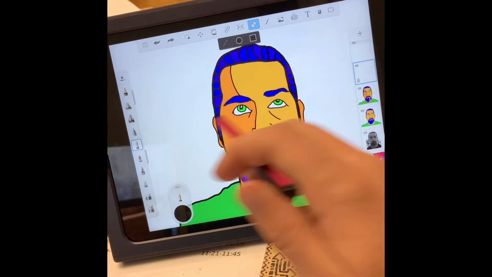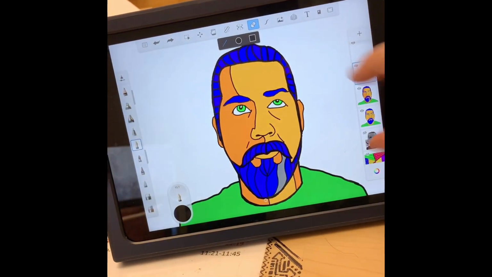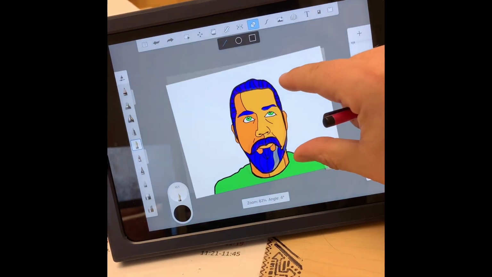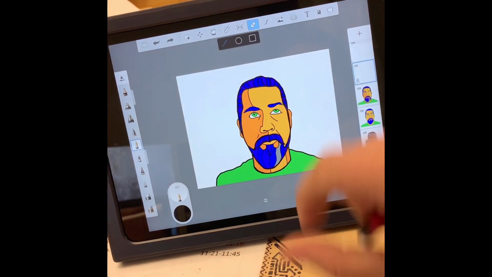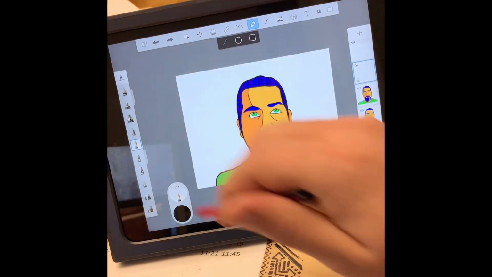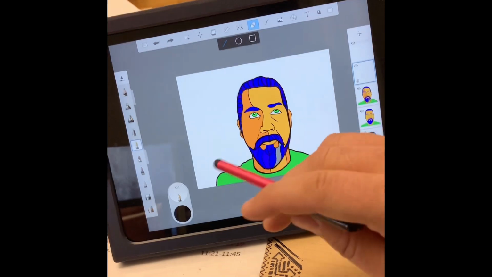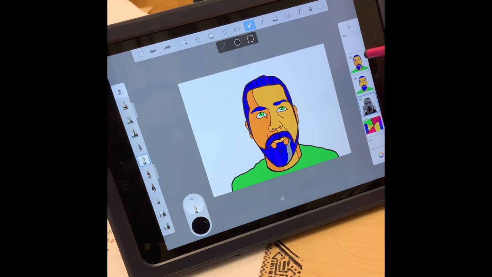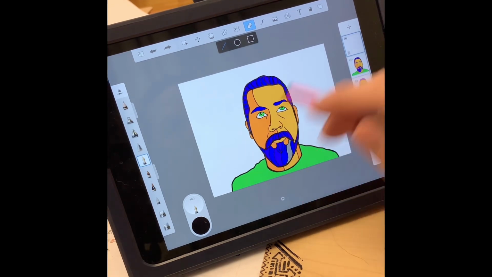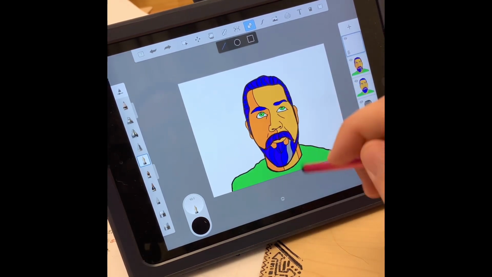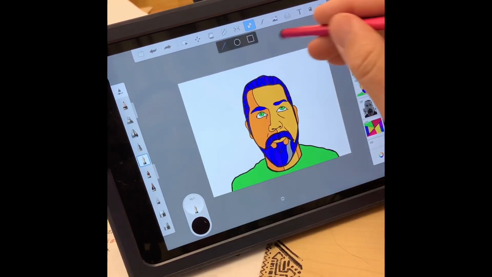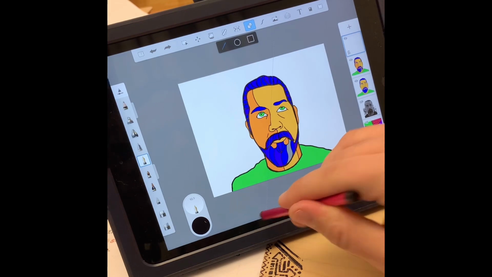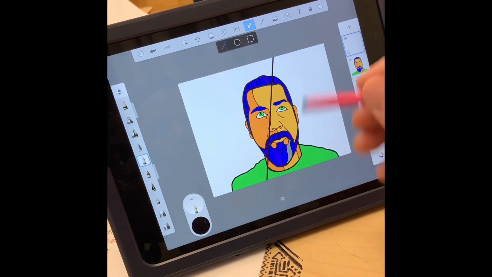Now, I'm gonna pinch in my picture a little bit smaller because I want to be able to see all the edges, because I want to make sure my lines go all the way to the edge of the paper. Okay, so I'm going to start now in my clear layer, and for now I'm going to have the layer be on top of my portrait, and I'm going to draw some lines and break up the space into about 5 or 6 different sections. So I'm going to do one kind of about down the middle here.